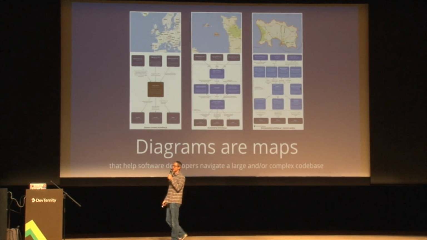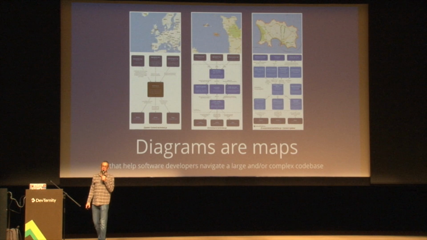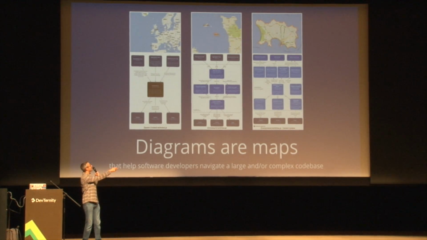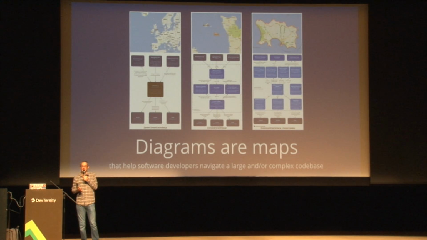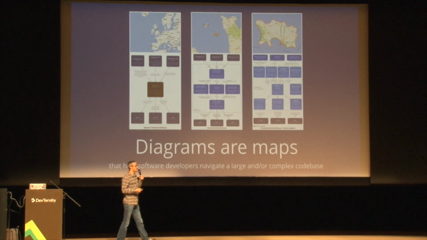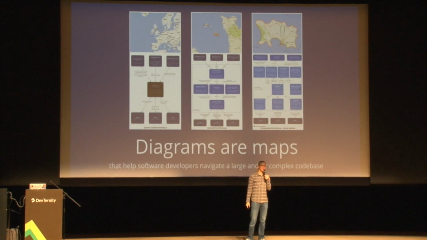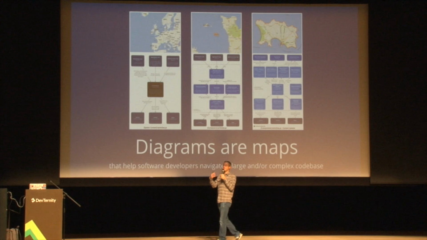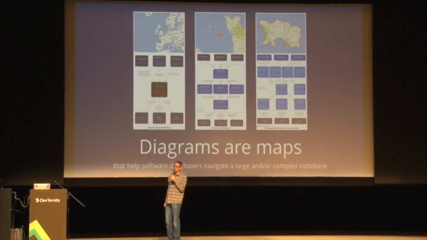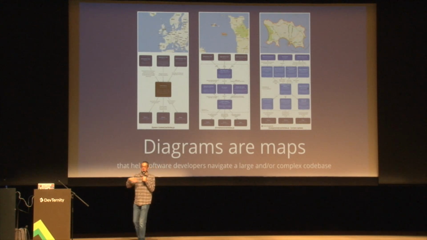So these diagrams are essentially like maps. That's the whole point of this thing. So if you go and do a search for Jersey on a smartphone with Google Maps, you'll get that picture. Zoom straight in. Sometimes this is really useful. If you don't know where Jersey is, it's totally useless, so you have to zoom out a couple of notches. The software diagrams are the same. Sometimes, as a developer, I want the zoomed-in view of the world, components, maybe code. And at other times, depending on who I'm speaking to, you need to zoom out. So different diagrams for different stories, and for different audiences.